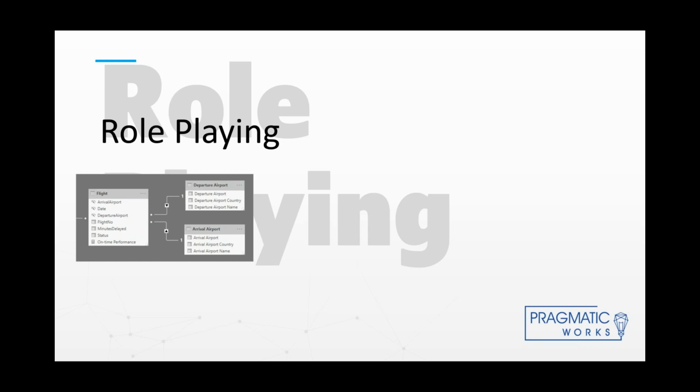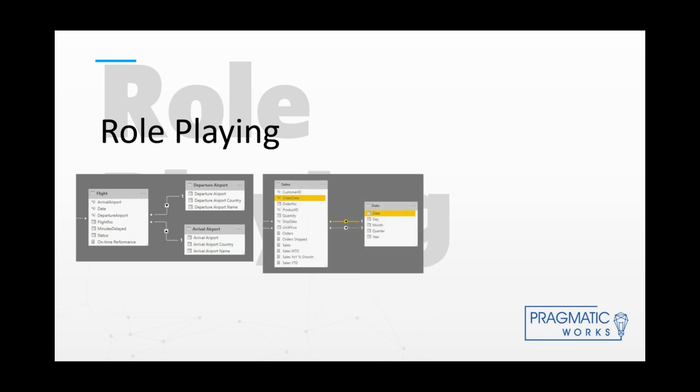Those are my departure airports. And so in this scenario, I would have two separate tables materialized in my semantic model based on the same base airport table. Same could be true of dates. Now in Power BI, if I have one date table that has multiple keys in a fact table like sales, Power BI is going to automatically create one active and then multiple inactive relationships for each of those foreign keys in the fact table. And we'll talk about active and inactive relationships.